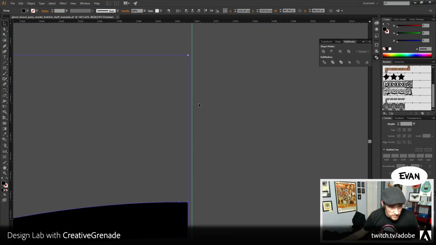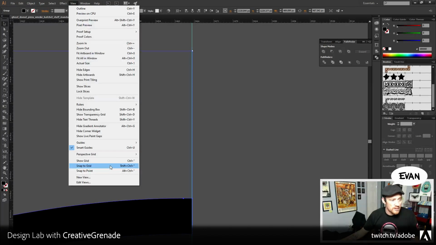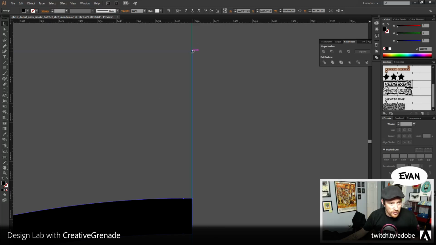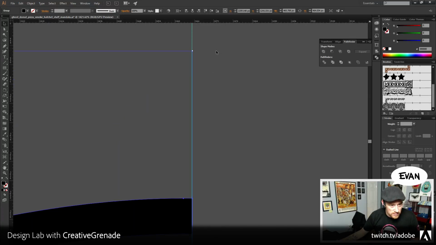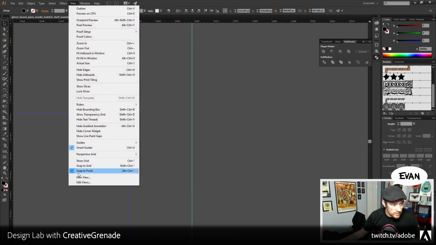My smart guides don't want to work. Come on. Oh, I turned snapping off, didn't I? View. Snap to point. Let's try this again. No, that's not snapping. View. Isn't it snap to point?